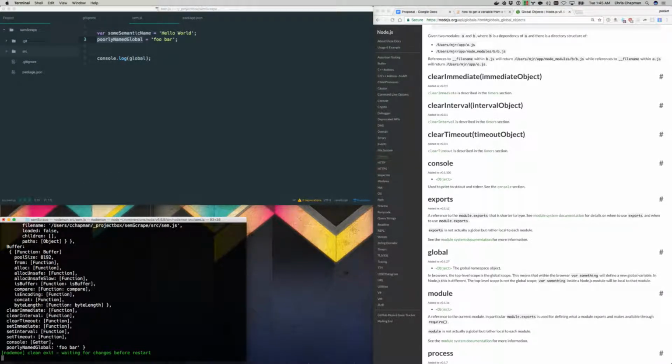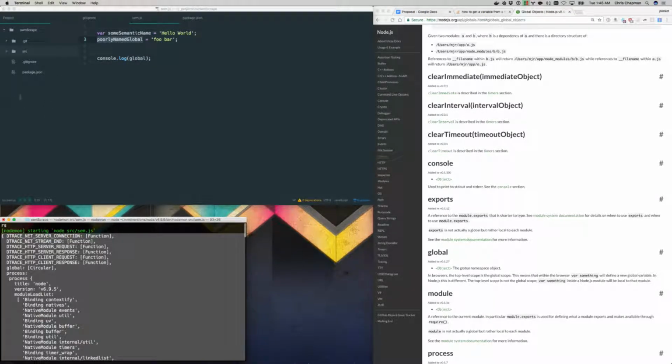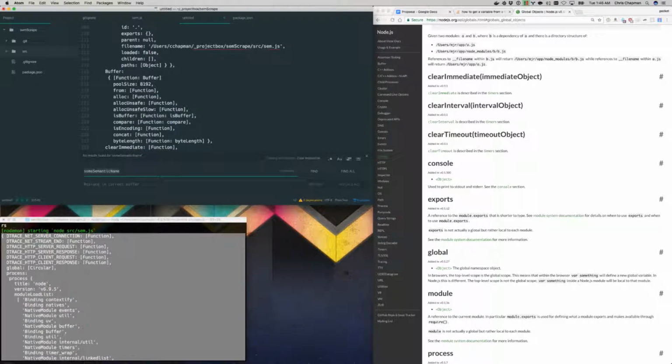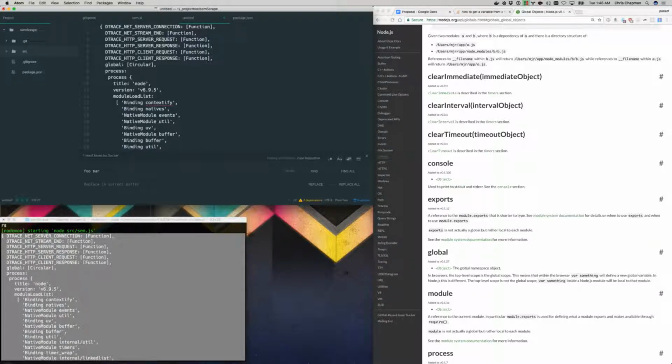Restart the server. Ooh, look at that. Poorly named global right there. Okay, so cool, we can get globals. But I don't want to find paste. Now I want to find, let's find hello world. No hello world. There's our foobar. All right. So global gives us the context or the object of everything there.